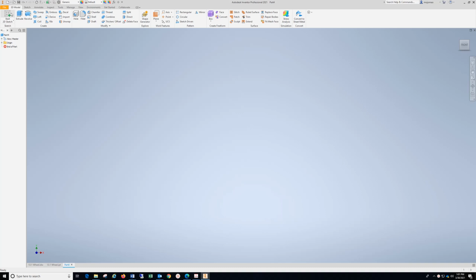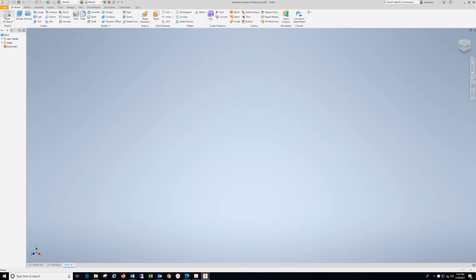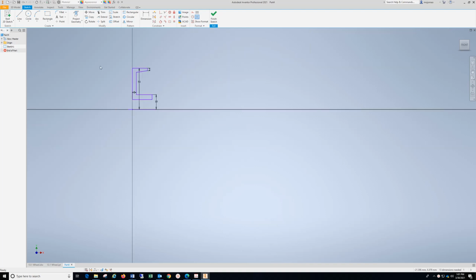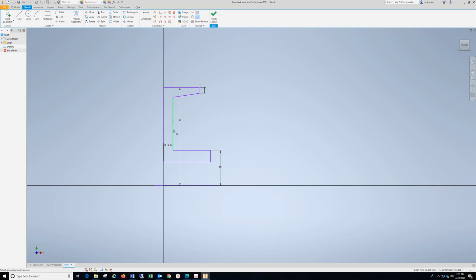I'm going to go here to Sketch, and I'm going to choose this plane. Hit Escape. Try that again. Okay, what I did, I copied the sketch earlier, and I'm going to bring it in here, and I'm going to work side by side. So what we're going to do is create this sketch. I'm just going to add a couple more dimensions on here.